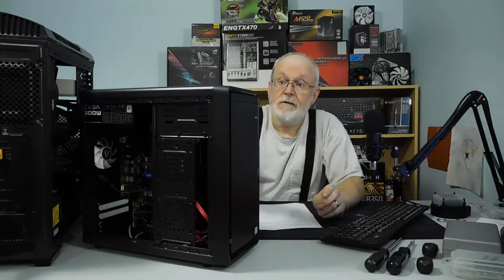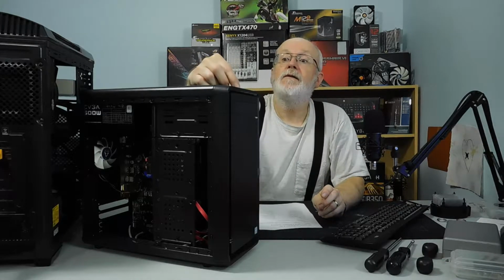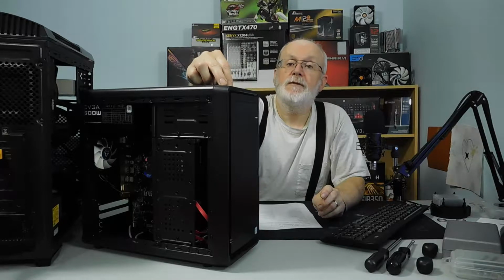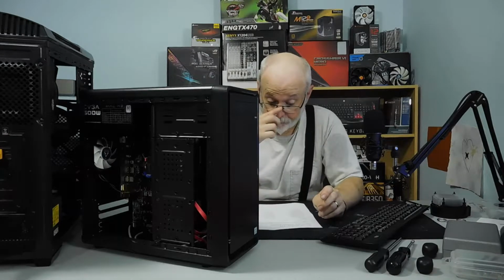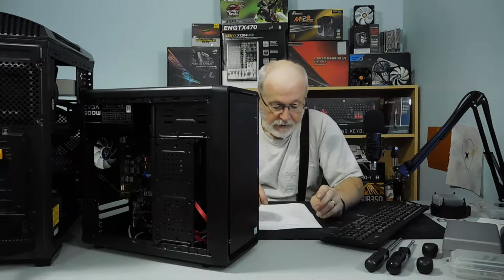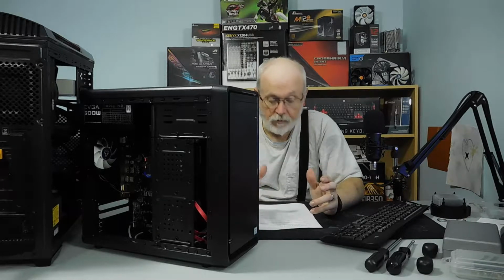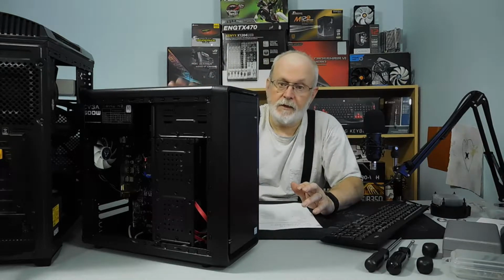And this is a Rosewill mini tower case. On the top it has, of course, the power button and the reset button and the headphones and the microphone jack. And on the top it's got 2 USB 2 ports, and on the side it has 1 USB 3 port. And it also has Microsoft Windows 10 Home Edition. That's what's on this one, and that was one that I had finished today. So now I'll get the next one.